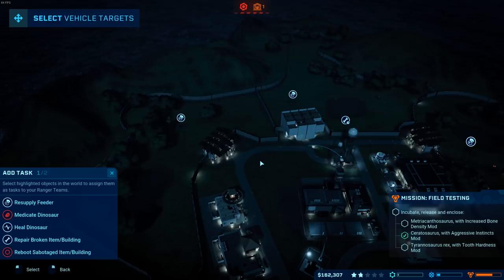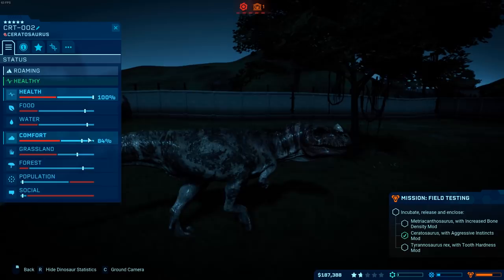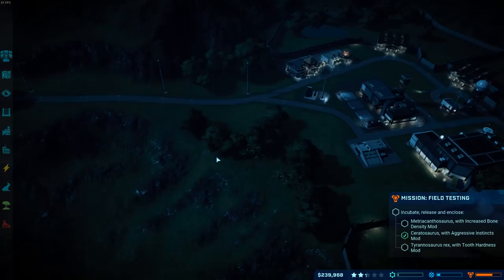Big problem here is that obviously their comfort drops, even though there's nothing wrong. Nothing wrong, look, grass, forest, yeah, all good, water, food. Comfort just drops purely due to the fact that there's a big old storm, so they just get a bit wound up, and yeah, as you would. So it seems like that was a pretty quick storm that's now passing. So we'll close the shelter. Bit of rain never hurt anyone, so they can come out now.